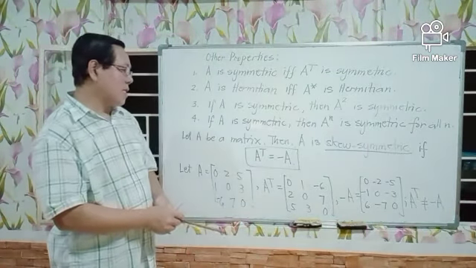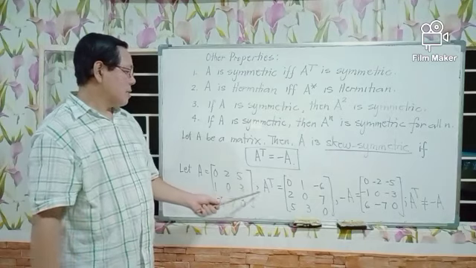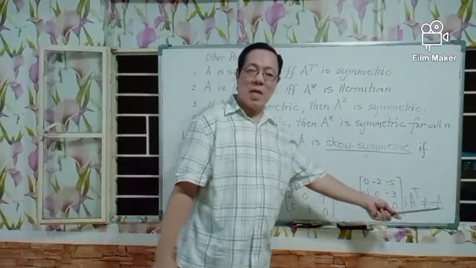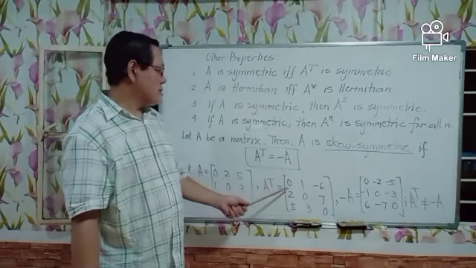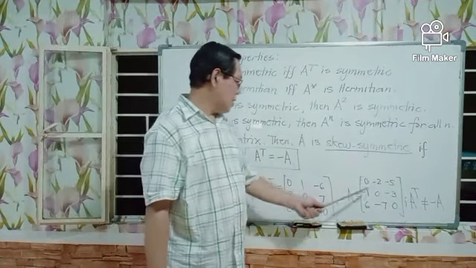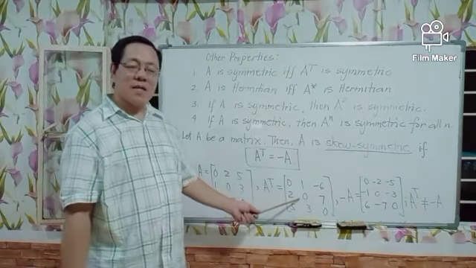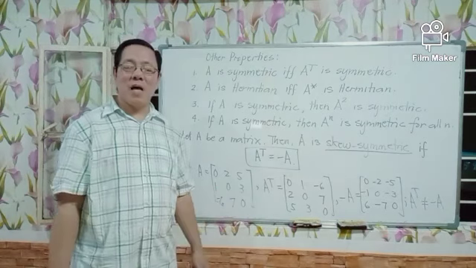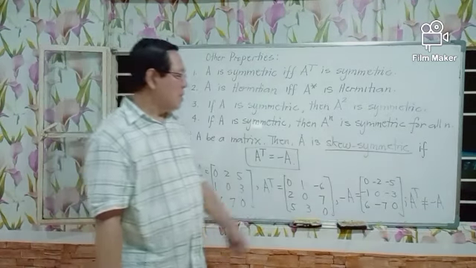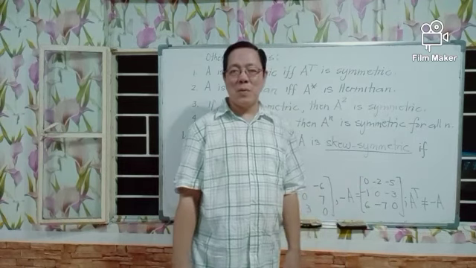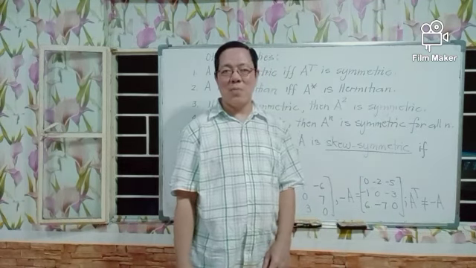And you can see that the transpose of A is not equal to the negative of A. They have the same entry in the first row and first column, the same entry in the second row and second column, but the other entries are not equal. Therefore, A transpose is not equal to negative of A, and we conclude that matrix A is not skew-symmetric.